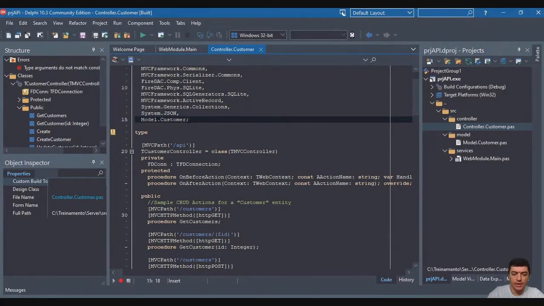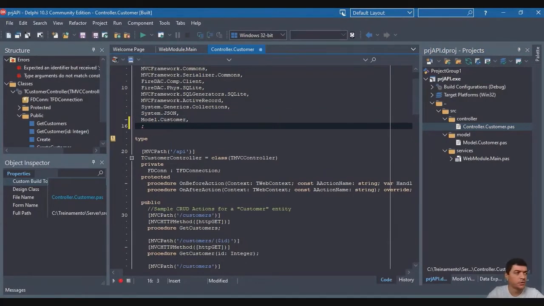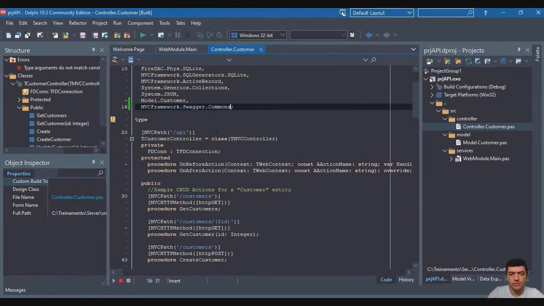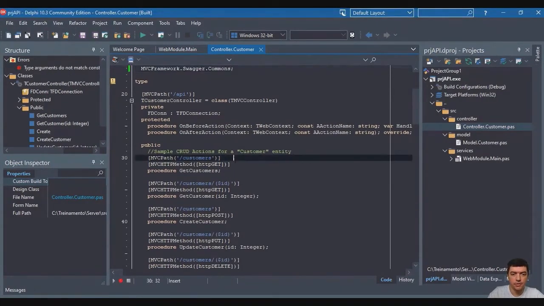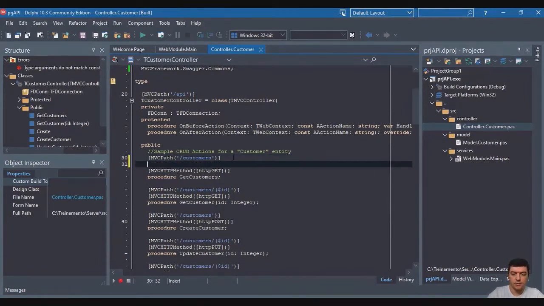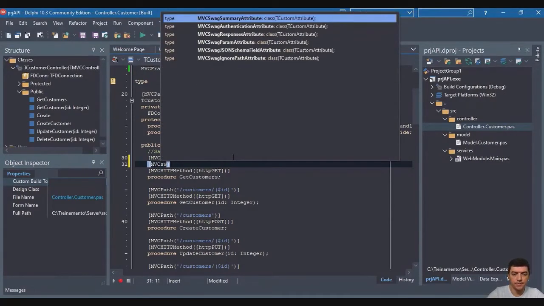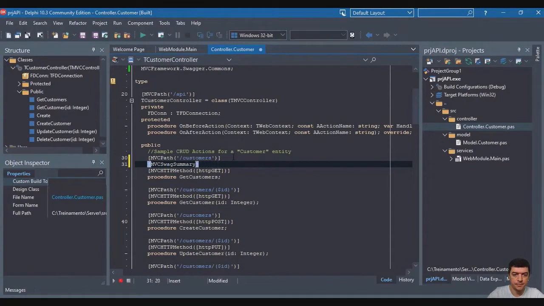Let's add the MVCFramework.Swagger.Commons here in the controller. And now let's add a few attributes to the methods, so it will show more clearly in that front end, the Swagger front end.